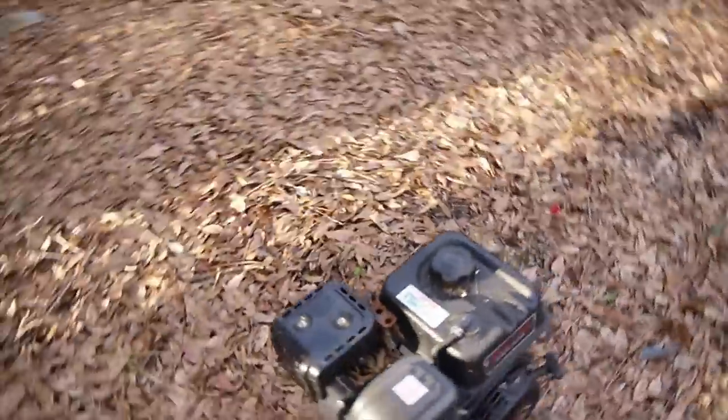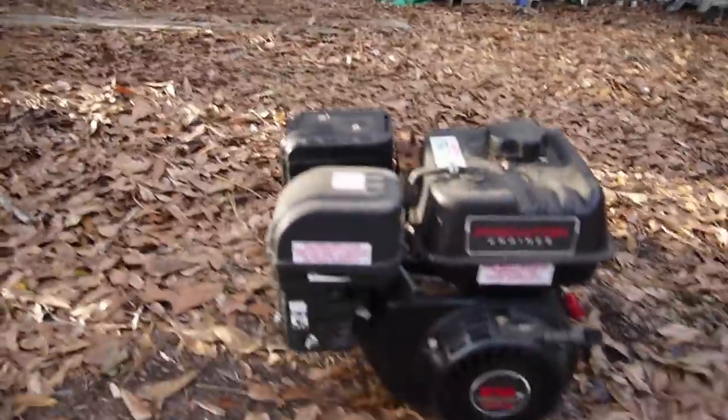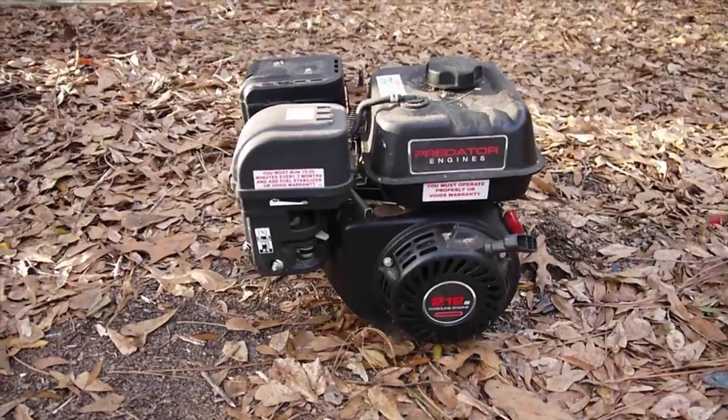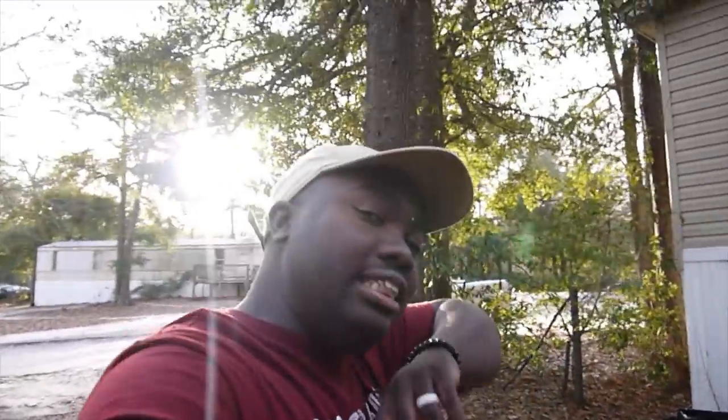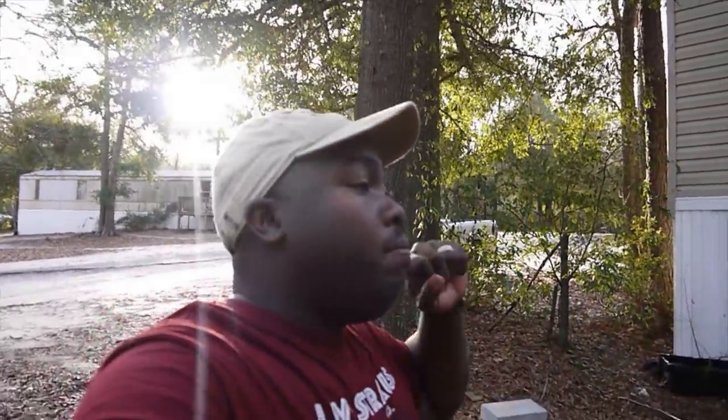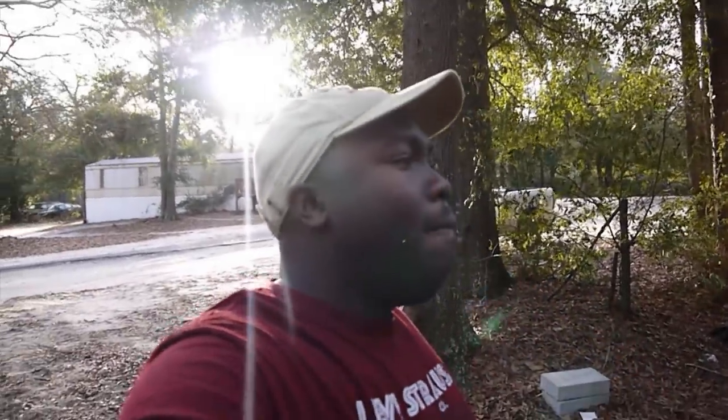Here we have it right here. This is the culprit right here. Haven't started it in forever. It's got very little engine runtime on it. Now, the reason why I bought this engine, was I was building the Drift Trike 1 that had a motorcycle front end from the motorcycle that I failed at building. If you guys didn't see that video, check it out. So I used the front end off of that, and it was pretty cool and it was fun. But I needed to do a lot more stuff, and I ran out of time.